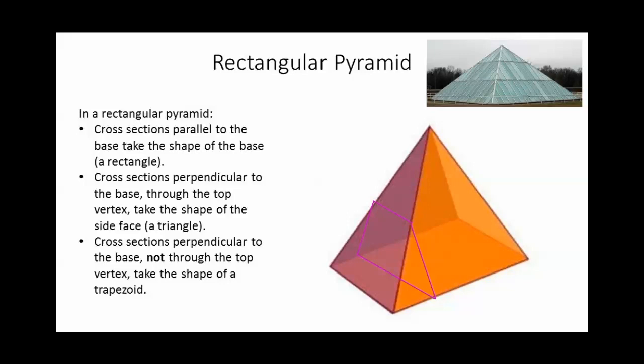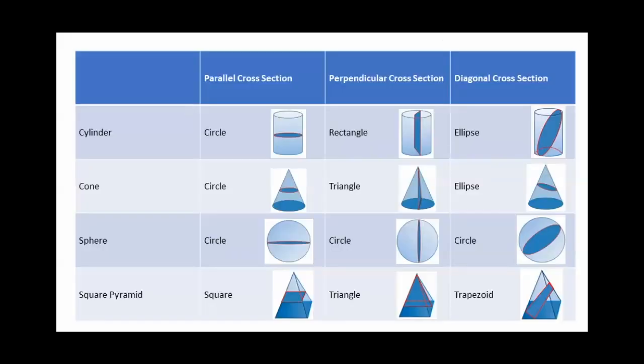Of course, we have many different 3D shapes that we can take different types of cross sections of. Here we are focusing on four different ones: a cylinder, a cone, a sphere, and a square pyramid. Notice before we were working with a rectangular pyramid, and here we have a specialized version being the square pyramid, where the base is a square. All of the sides at the base are the same length. And we can take parallel cross sections, perpendicular, and in this case we're taking diagonal cross sections like we did before with our rectangular prism to result in different shapes.